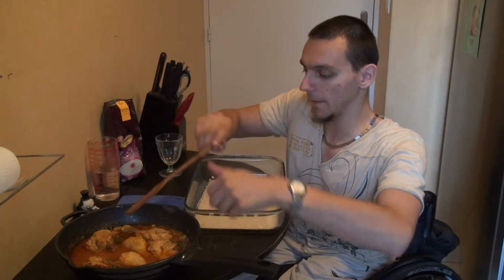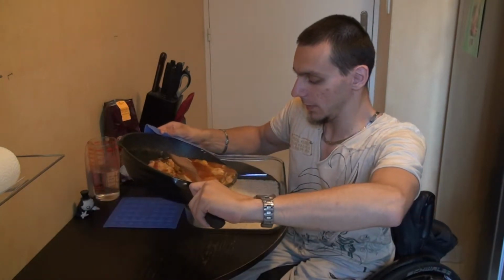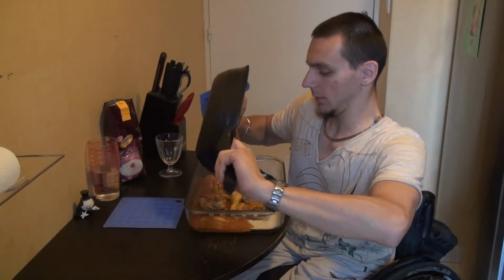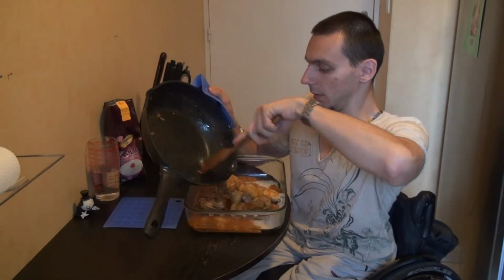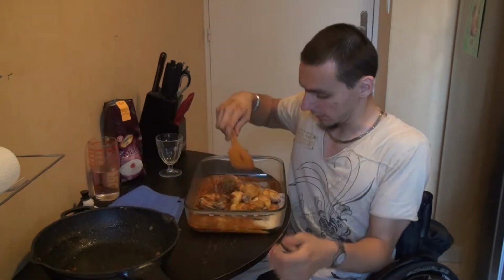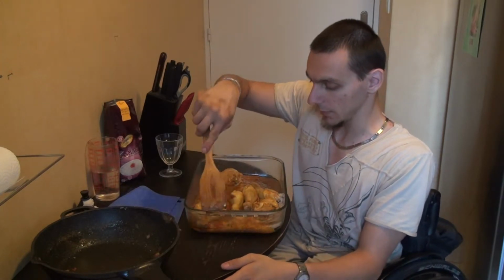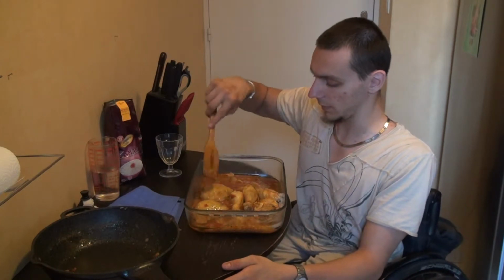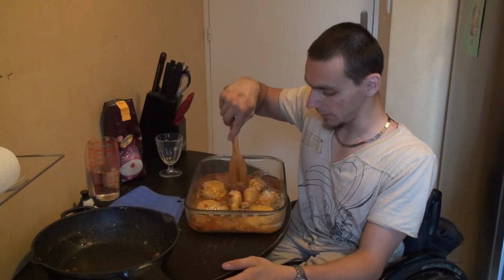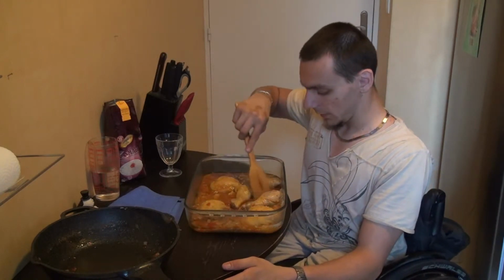Next, I'm gonna add the whole preparation here. Just be careful with it. It is still very hot. Also keep in mind that once you add it in your cooking pan, the cooking pan will heat up very fast. So when you take it to transport it back to the oven, you should take care not to burn yourself. So just a little advice, always put the chicken with the skin on top. This way it can grill well, and it will be better to eat, more tasty I mean. So yeah, just mix everything up.